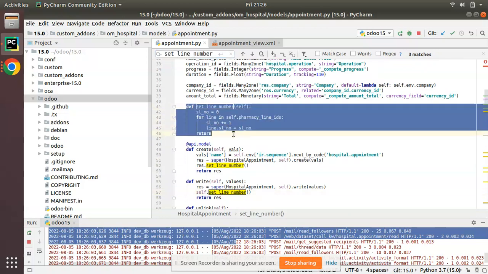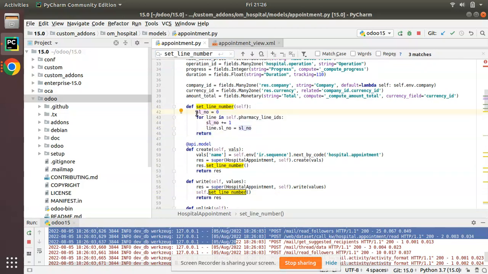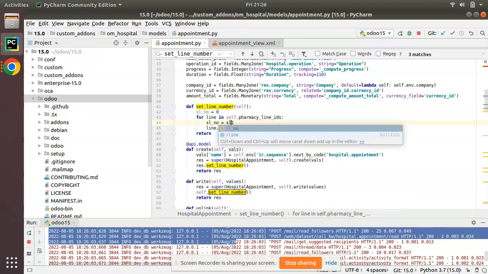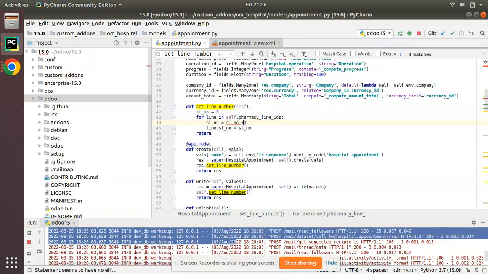What this function does is that it will initialize a variable called SLNO, and we will set the initial value as 0, then self dot the one-to-many field name. We will iterate the one-to-many field over a for loop, and in each iteration we will increment this value. So SLNO equal to SLNO plus 1.